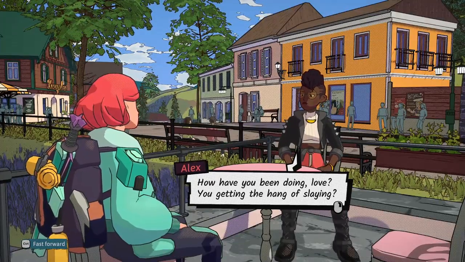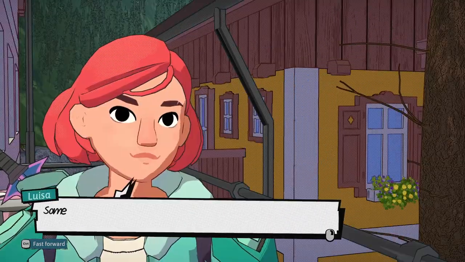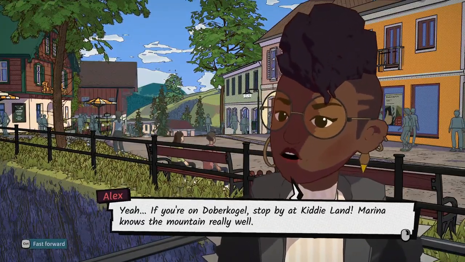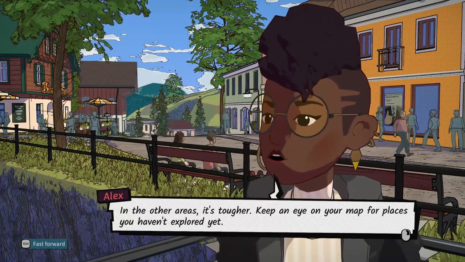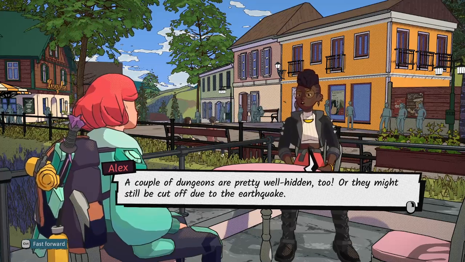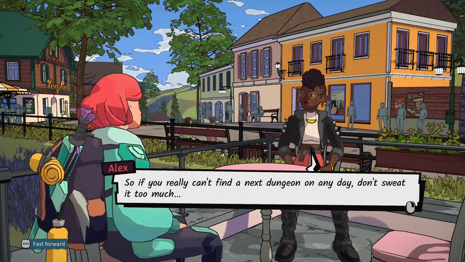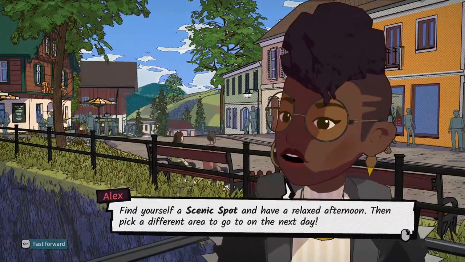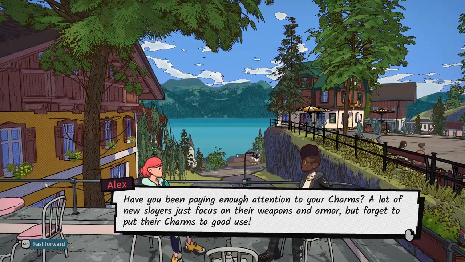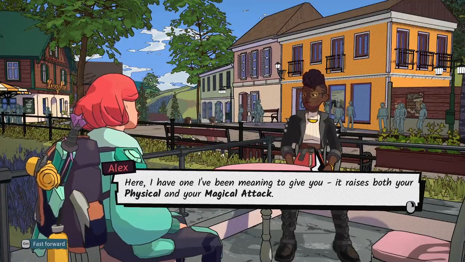How have you been doing, love? You getting the hang of slaying? Having a hard time finding dungeons. Well, the dungeons are pretty hard to find. It's not always obvious where to go next. Yeah, if you're on Doberkogel, stop by Kinnyland. Yeah, she told me exactly where to go. I just didn't realize it before. In the other areas, it's tougher. Keep an eye on your map for places you haven't explored yet. A couple of dungeons are pretty well hidden too, where they might still be cut off due to the earthquake. If you really can't find the next dungeon on any day, don't sweat it too much. Find yourself a scenic spot and have a relaxed afternoon, then pick a different area to go to on the next day. Have you been paying enough attention to your charms? A lot of new slayers just focus on their weapons and armor, but forget to put their charms to good use.